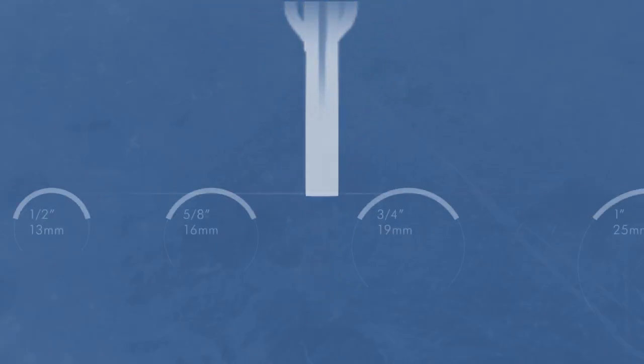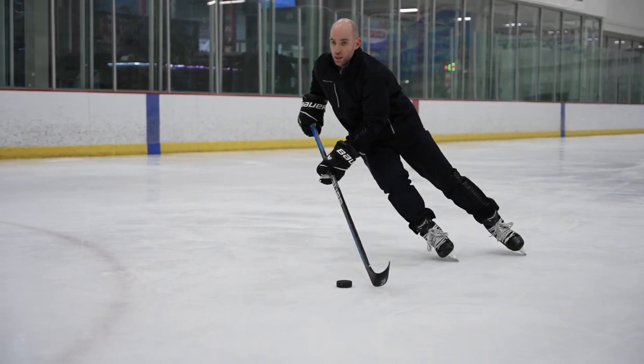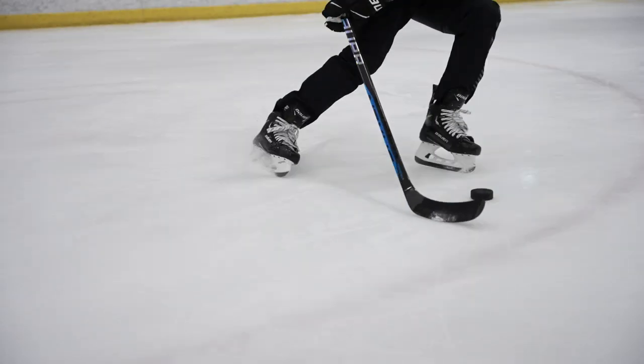The hollow is a bit of a different story. Pro Sharp has been doing this for over 37 years, and a lot of the recommendations on the Ice Warehouse website are geared toward what we'd suggest to a European community — using shallower hollows. The hollow is very easy for a consumer to change; it's no different than saying today I'd like a half-inch, tomorrow a five-eighths. Use the profile that makes the most sense based on the site's information, then pick the recommended hollow closest to what you use now. You can go shallower and it'll still be grippy enough — and if you need to modify it, you can do that the next time you get your skates sharpened.